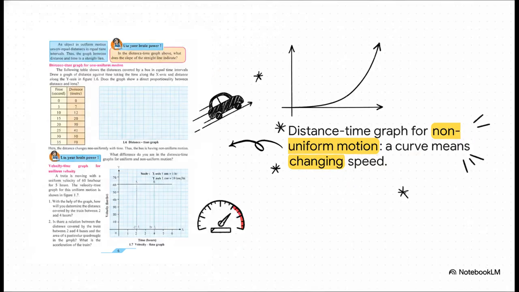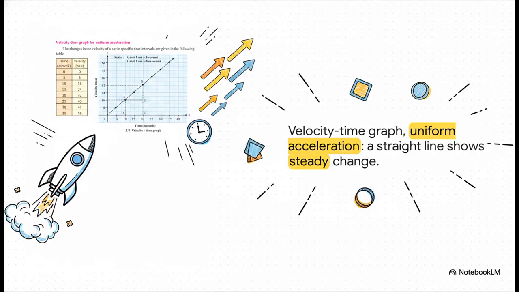Simple as that. But if the object is in non-uniform motion, the graph looks totally different. Instead of a straight line, you get a curve. That curve is a picture of the object's speed changing over time. It's a visual way to see it either speeding up or slowing down. Now this graph shows us what steady, constant acceleration looks like. But notice, this time we're graphing velocity versus time. And here, a straight sloped line means that the object's velocity is increasing by the exact same amount every single second. It's the signature look of perfectly smooth acceleration.